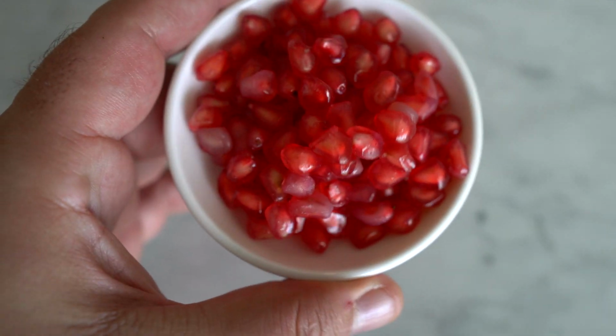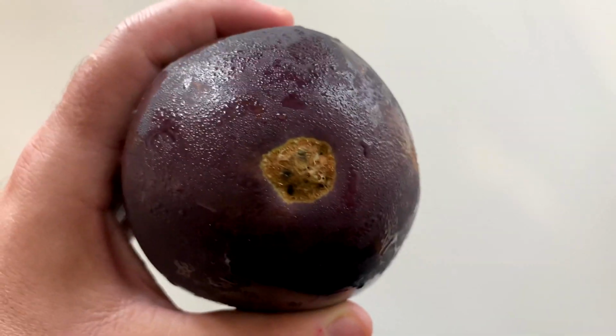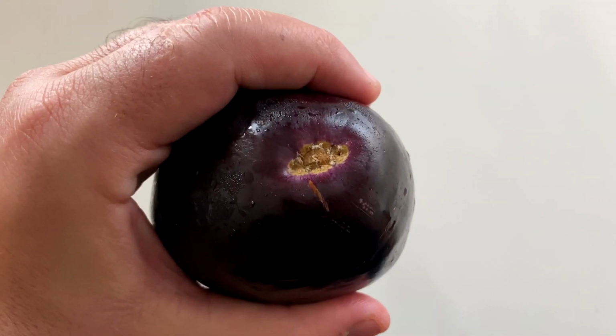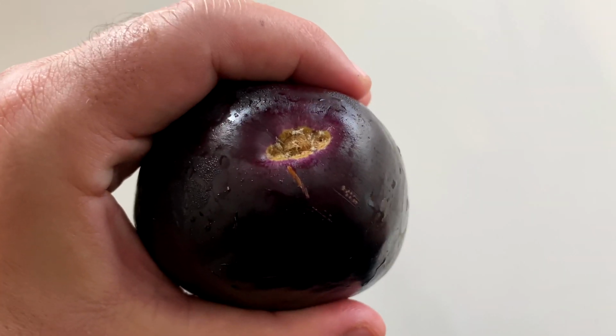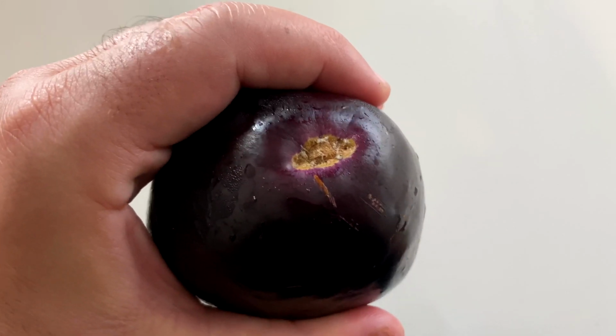Hello beautiful people! Before we start the recipe, I am going to teach you something that you never heard before. First of all, an eggplant is not a vegetable, it's a fruit. Do you know that eggplants have males and females? And do you know what's the difference? When you look at the back of the eggplant and you see a round shape, this means it's a male. Male eggplants always have fewer seeds, which means less bitter. Females have a sort of dash behind. This is where they contain much more seeds, which causes the eggplant to be much more bitter. Now you know the big secret to make the perfect mutabbal.